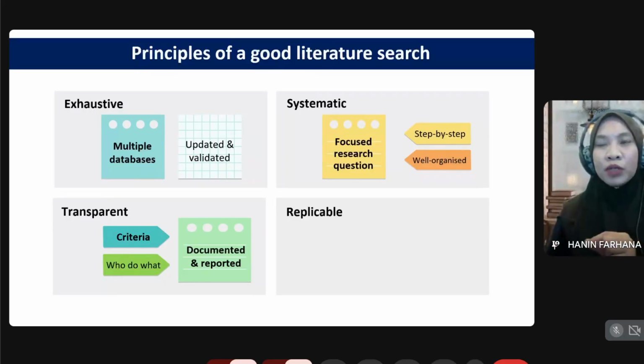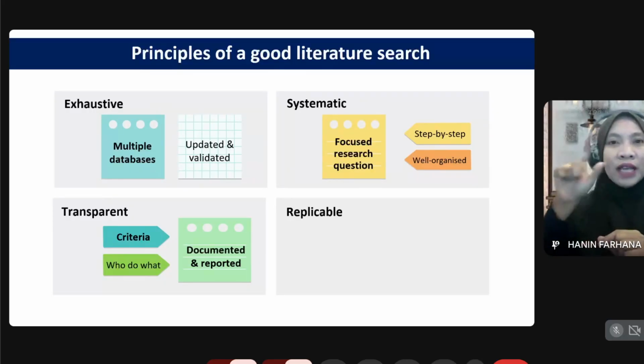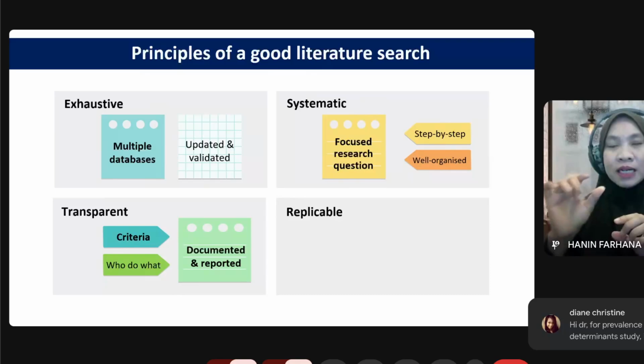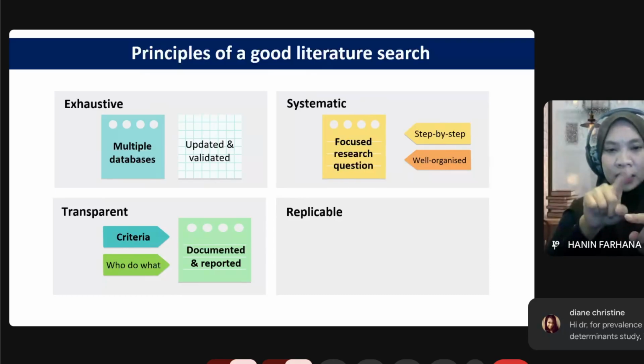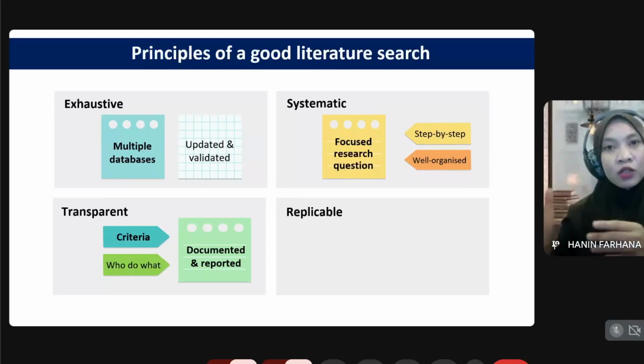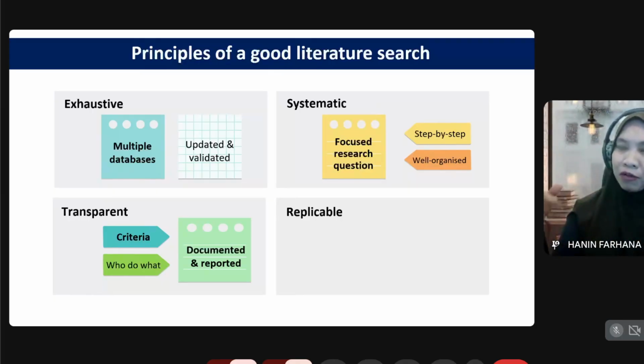But if you want to put in T2DM, it is not a MeSH word. So you have to put it as a text word. So what you have to do in the search later is that you put T2DM.tw in order for the database or search engines to find that T2DM as well. So T2DM.tw. So I will show you next week on how we use it.